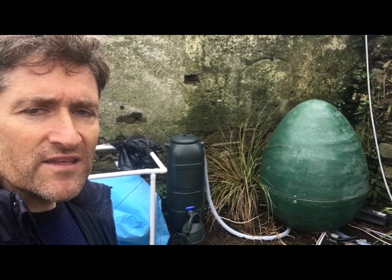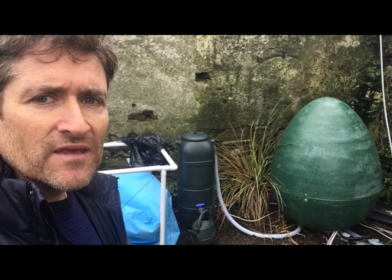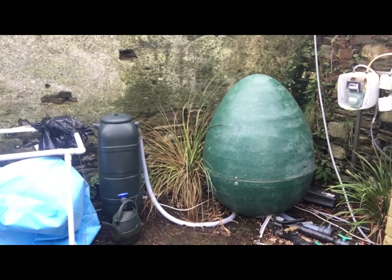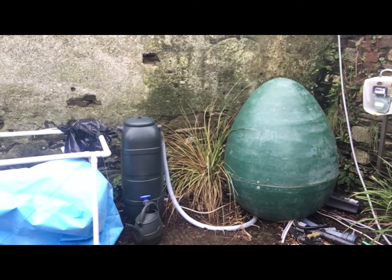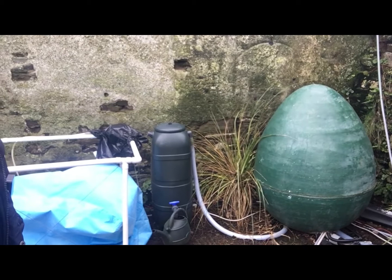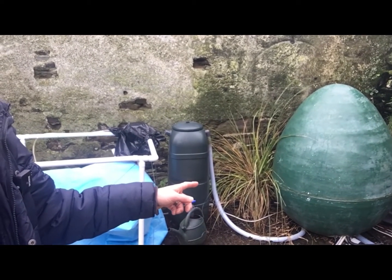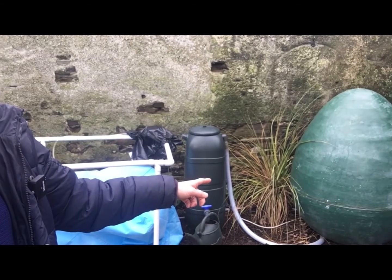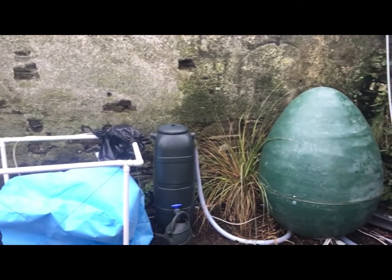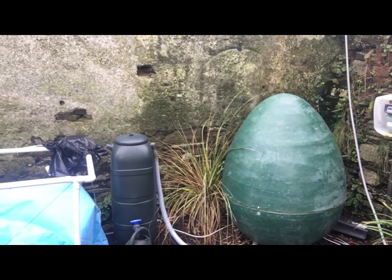For a reactor like this, as high as 37 degrees. All of the pipework you can see here at the bottom enters the digester through the base of the tank itself. The gas pipe, the pipe for dosing food waste, and the overflow pipe come out into the digestate tank. Behind me is the gas bag that holds all the gas that's produced. This egg is capable of treating up to about one and a half tons of food waste per year.